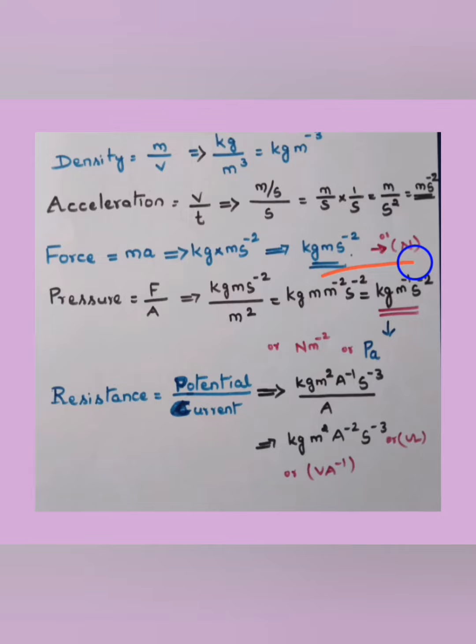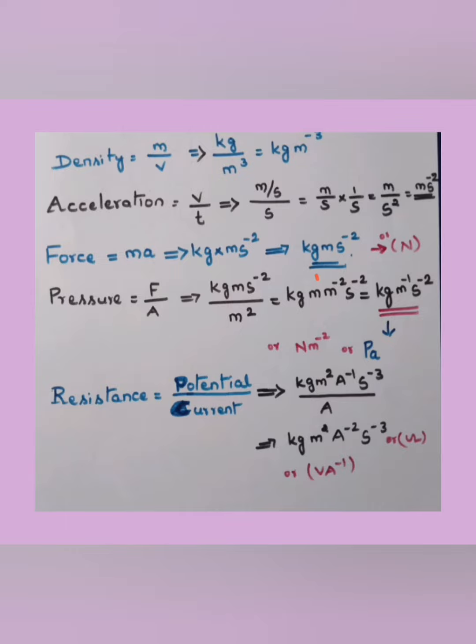For pressure, pressure is equal to force by area. So for force, just now we have learnt, the unit is kg meter per second square divided by, for area, m square. Taking this m square to the numerator, it becomes m to the power of minus 2. So here m to the power of 1, if nothing is given, it is understood the power is 1. Any term, if they write x to the power of 1, it is understood. If they write m to the power of 1, okay, 1 time it is.